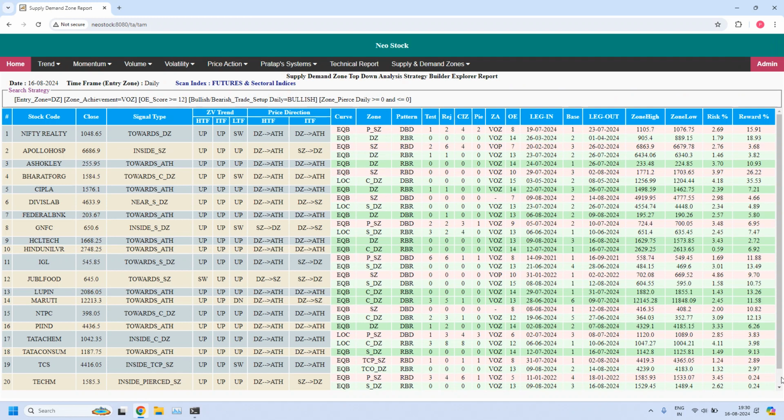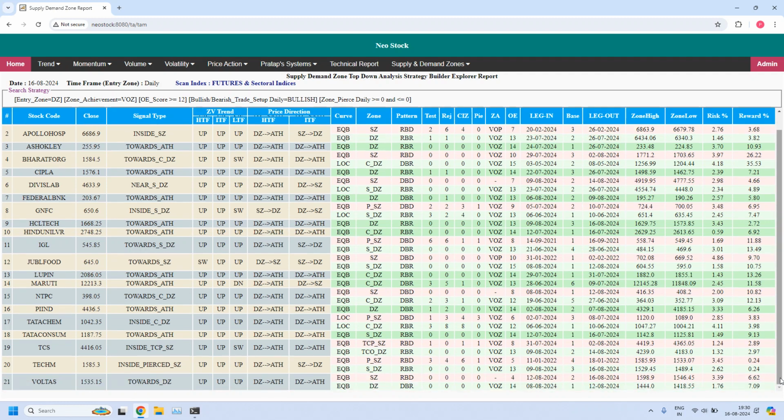Now you are seeing the first 20 stocks that are supporting bullish trade setup for monthly income trade. And the remaining stocks, I am scrolling the list down. One more. So total 21 stocks are supporting bullish trade setup for monthly income trade. Out of these 21, how many of the LTF zones, that is the daily zones, have confluence with ITF time frame? ITF is weekly. For daily, ITF is weekly. So daily and weekly demand zone confluence, let's verify.